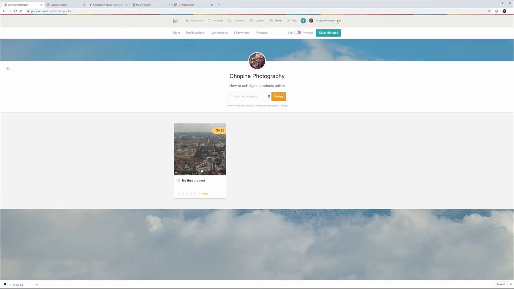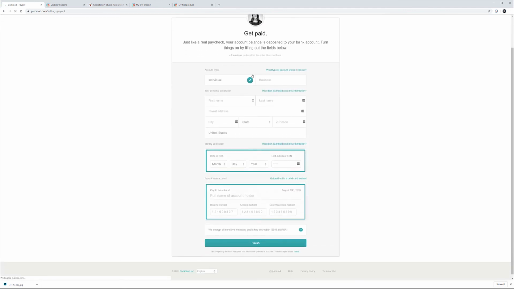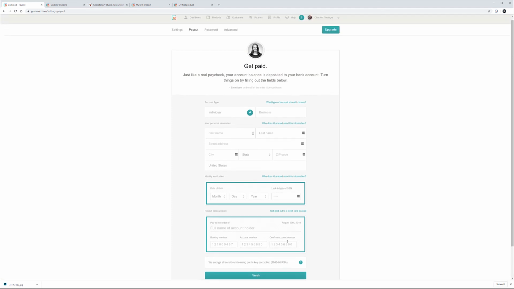Also remember, if you go to account settings, you will need to add your payout information. So we'll go to payout, and right here you will need to fill out all of this information. If you're in the US, you fill in your bank account for direct deposit, and if you are international, you fill in your PayPal information.